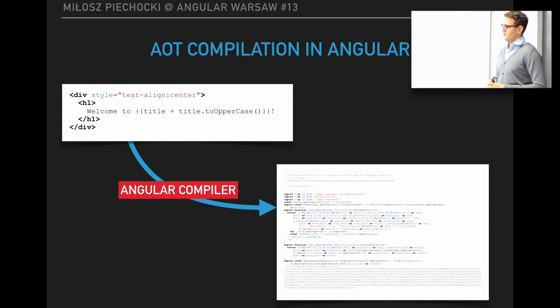So as I said, with the default mode, the client has to download the compiler every time he loads the page, and he also has to compile the whole application. So why not just do it for the client once during the deployment of your application? You can do that with ahead-of-time compilation. And then it will have a lot of benefits. For example, the bundle size will be smaller, and also there will be no process of compilation for the client.